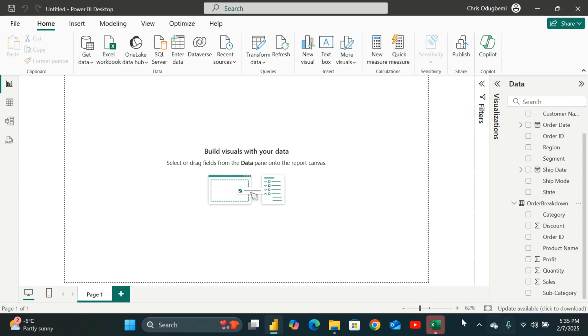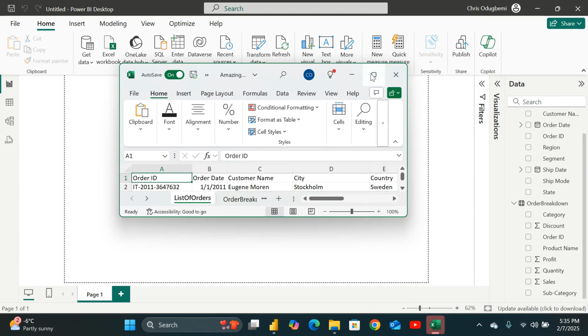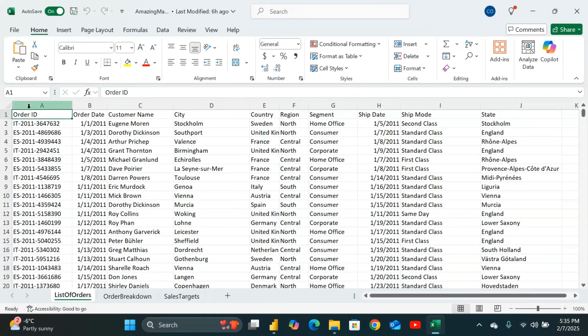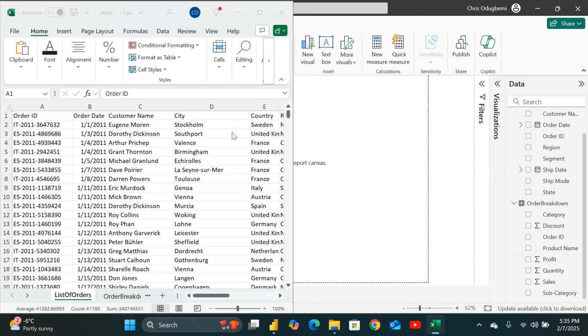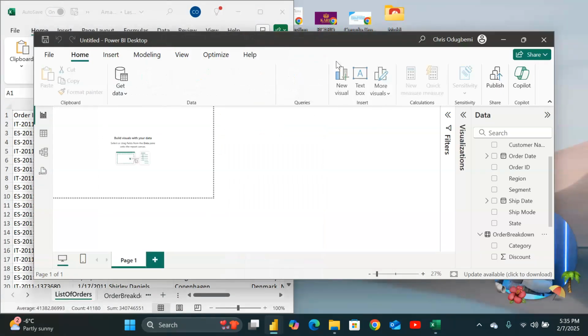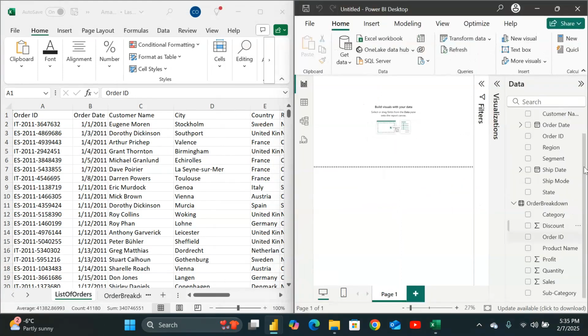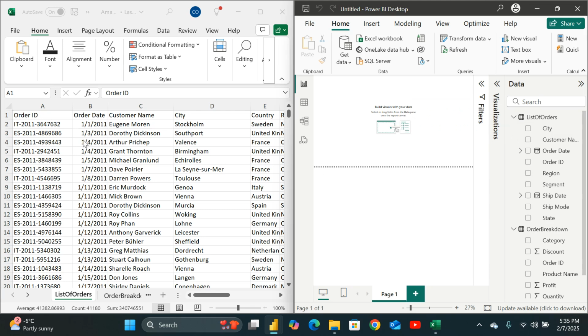Okay, so if I open up the Excel, this is the Excel workbook. It's a list of orders, you see, order ID, order state, customer name. So if I decide to split my screen into two and bring Power BI here, you see, side by side, this is the list of orders table.